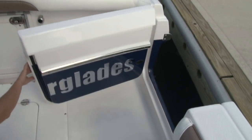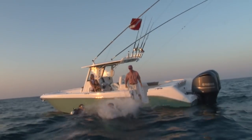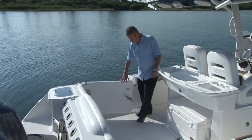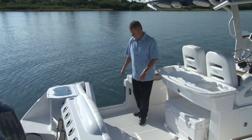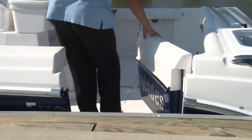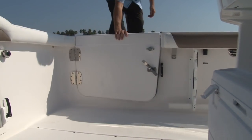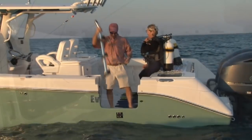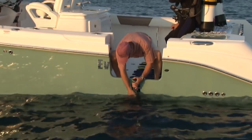The next cool feature I'd like to show you is the Everglades dive door. As you would expect from Everglades, when they build a new feature it's as good as there is in the industry, and this door fits that mold. The door actually opens to the inside and has a nice magnetic latch in the back to hold it open. Opening to the inside is important because you can pull up to the dock and the door serves a second purpose — in addition to diving offshore, you can have much better access getting on the boat. We also have a flush-mounted bracket on the outside of the door for the ladder which stores on the back of the boat.